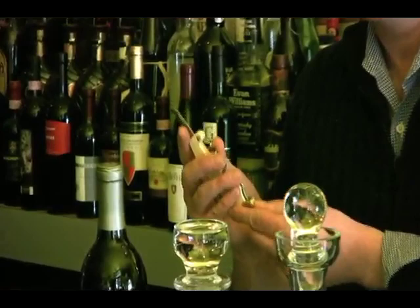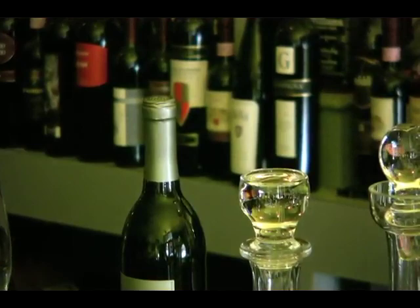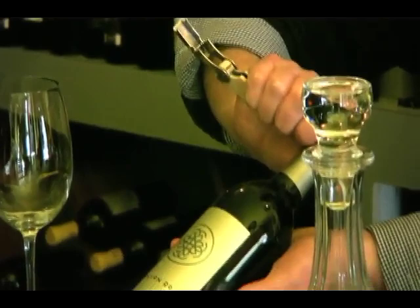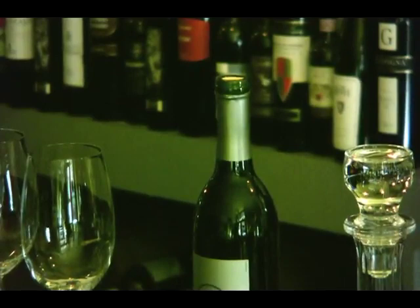The reason there's a capsule is because it protects the cork underneath from moisture and a variety of things that could affect what's inside the bottle. You need to cut this off. There are a couple of different lips here — for the most part, just hold it with your thumb. This is what somebody in a restaurant will do after presenting the label to the customer who is about to purchase the bottle. And you just score the top of it. Very simple.